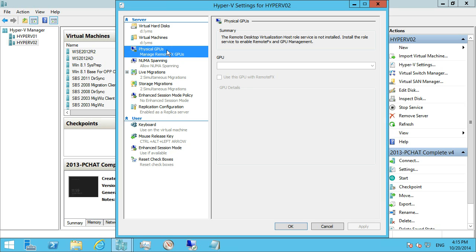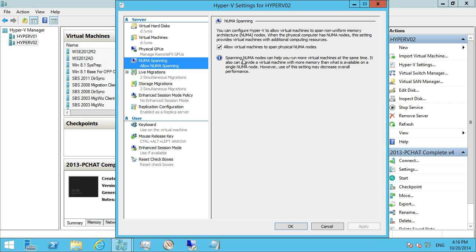If we were looking at using this for some type of VDI scenario, we could enable physical GPUs so that we could enable the GPU through here so that RemoteFX will give us better performance. We don't really cover VDI in this part one of Grow Efficiently. It's covered in one of the later days. But just be aware that if you are in an environment where high performance graphics are required, even though you're running in a virtualized environment, that is still incredibly achievable by using RemoteFX.